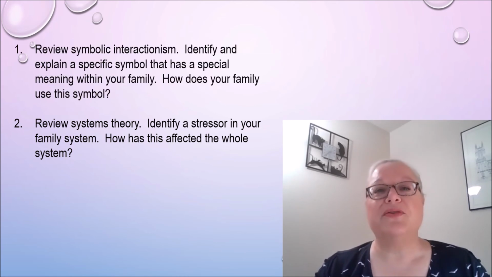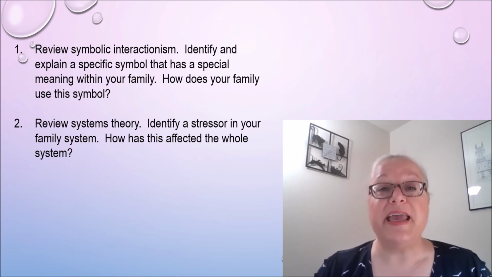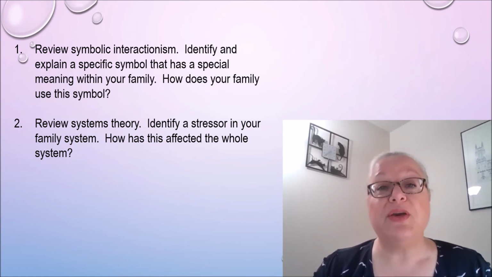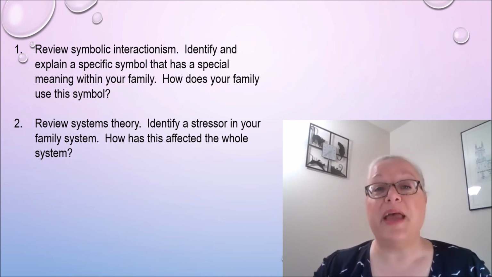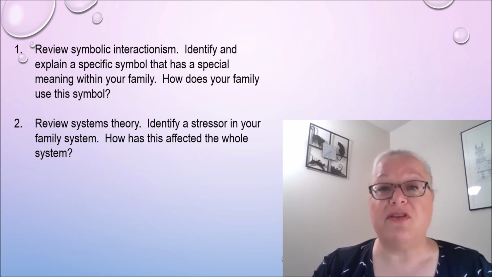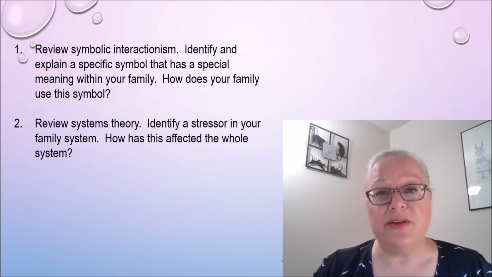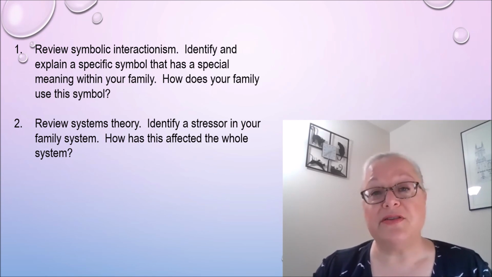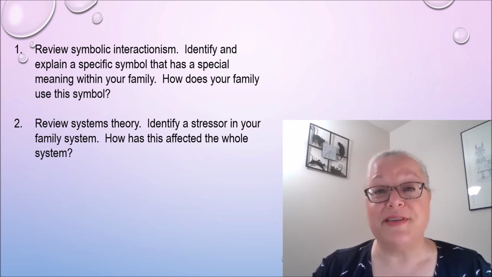So in summary, you're going to review the idea of symbolic interactionism, identify a symbol in your own family, and reflect on and explain the meaning that that symbol has within the family unit that would not necessarily be understood by outsiders. And then secondly, I'm asking you to review systems theory and the idea that a family is a system and that stressors anywhere in the system, because the system is interdependent, can affect the entire system. Identify a stressor in your family system and how it is affecting the other members of the system.